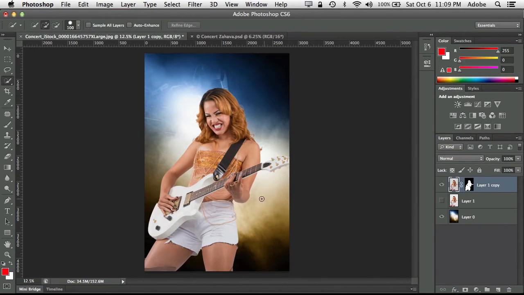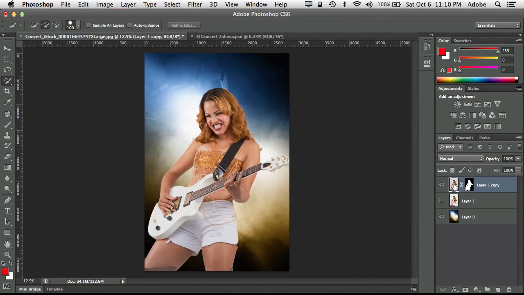That's what happens if you shoot two different things and put them together. The lighting usually isn't the same. Now, this is going to be a little technical, but what I want to do is take a piece of this background that's the same shape as her, put it on top of her, and blend it in. So the first thing is I need to get a selection of the background that's exactly like her. And that's easy because now I've got this great mask.